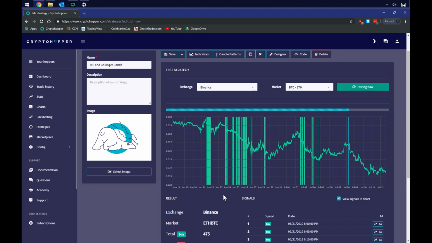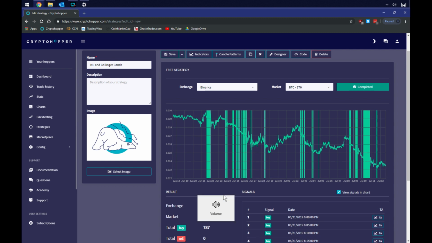Now let's pick a date where a buy signal was triggered, and then we'll go to TradingView and see whether we agree that this was a good signal or not. We'll try and pick a date where there's a strong movement in the trading pair that we either agree or disagree with.